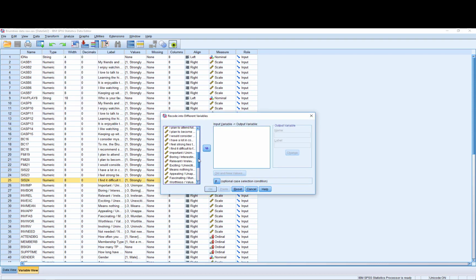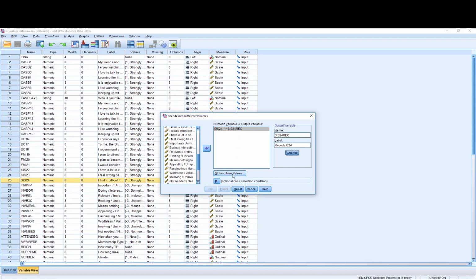I select the item that I need to change, which is "I find it difficult to". I then hit the arrow, so it is now appearing in this central box. I need to give this new output variable a name, so I call it SIS24 recoded, which is a recode of question 24, and I hit change. So now I've told SPSS the original variable versus the target variable.